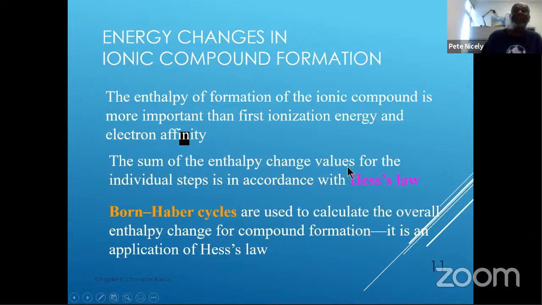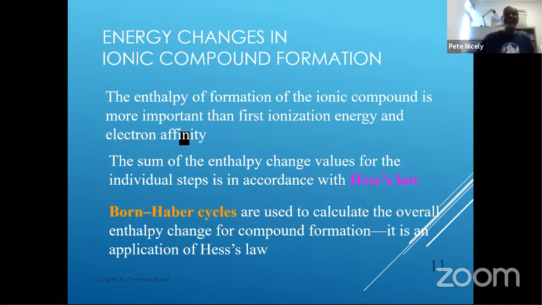In fact, the sum of the enthalpy change values for the individual steps is in accordance with Hess's law. If you remember when we talked about Hess's law, I think this was in chapter 6, Hess's law basically says that the sum of the enthalpy changes for a reaction is independent of how you get from the reactants to the products, or independent of the number of steps that take place as you go from the reactants to the products. So we're going to look at the energy changes that take place in this kind of situation.